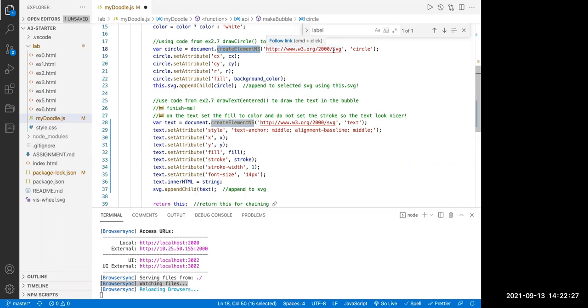At the top, we're creating a circle. Here, we're creating text. Then we set the attributes. For the text it is a little bit different, so who can tell me what this inner HTML is here? Why are we doing this?